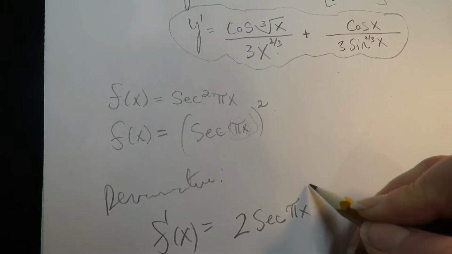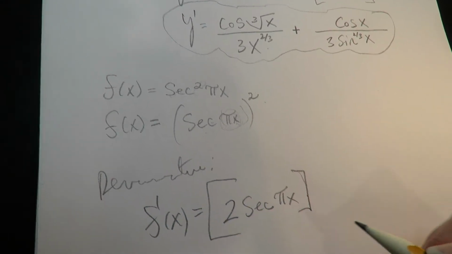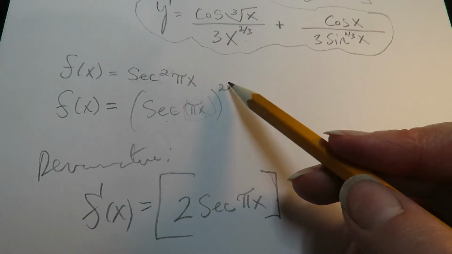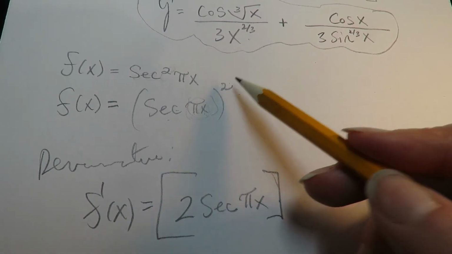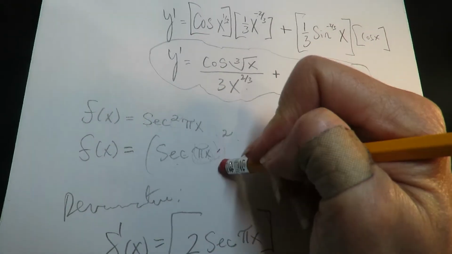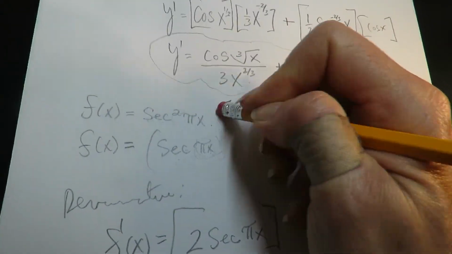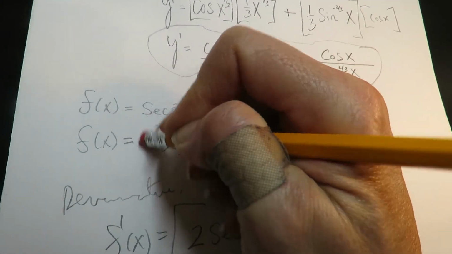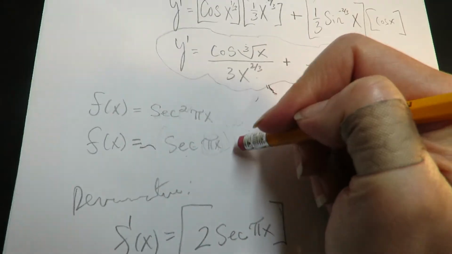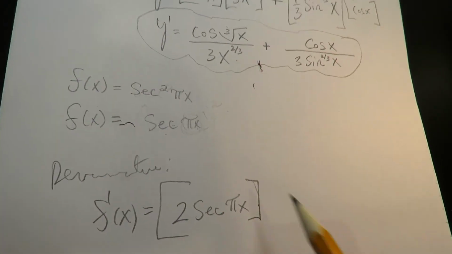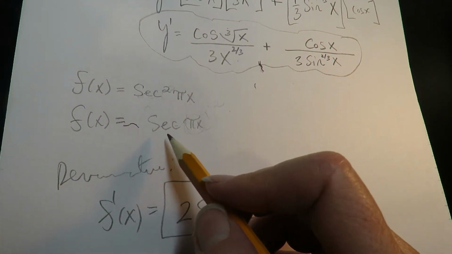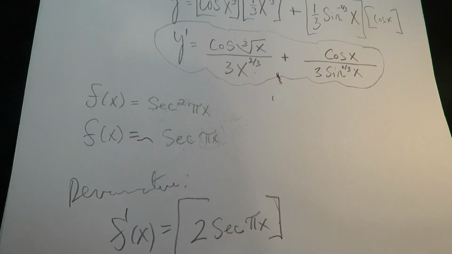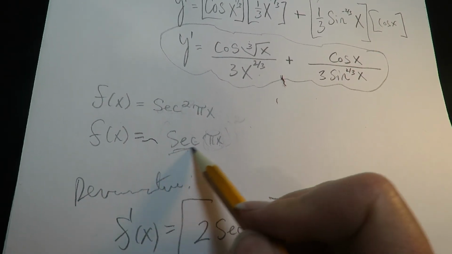Don't change anybody else. I'll just put it in brackets so you know I did that piece. That's the outer layer. That's the 2. Now remember, like I said earlier, once you do a layer, your brain has to be like, oh, okay, I did that. That's gone now, right? It's like with the Tootsie Pop, you ate that layer. It's not coming back. Yes, that analogy is resurrected. Okay, now we're going to do this layer.